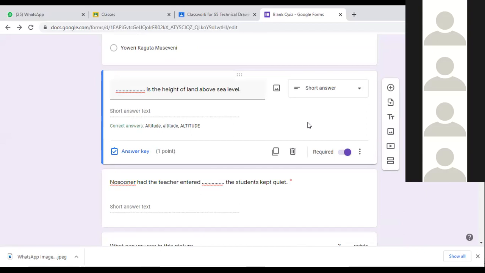So what are we examining? We are examining whether you understood what you were being taught. We are not necessarily examining whether you know that the sentence should start with a small letter or a capital letter. So all we need is the answer altitude.